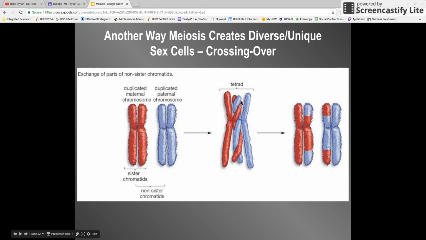They find the homologous sections of the chromosomes, and they kind of swap places into the other chromosome, where you can see over here a bit, if we look at the red and blue chromosomes, parts of the blue chromosome are now in the red, and parts of the red chromosome are now in the blue. It's because during this crossing over phase, they just start scrambling up portions of their chromosomes. And this also adds to the diversity. So the chromosomes, which already have 6 million possibilities, well, now they start swapping up this way during crossing over, adding even more potential diversity. So the possibilities are virtually endless.